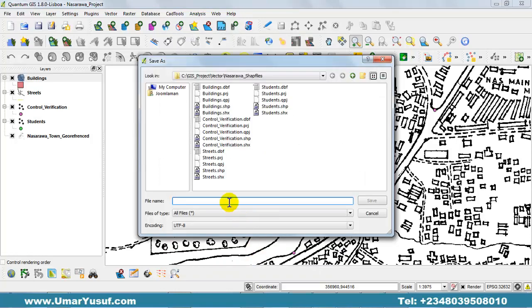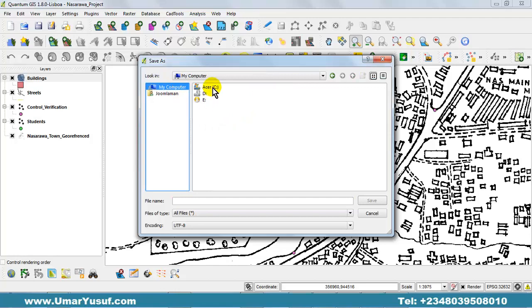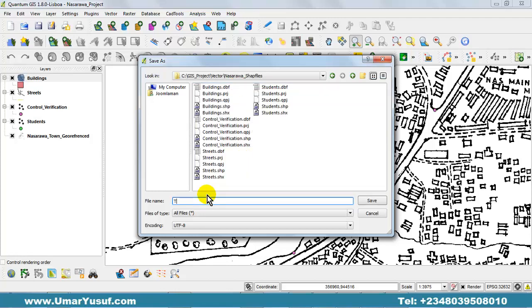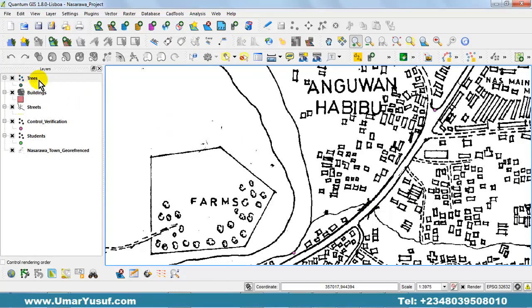So I'll click on OK to save my shapefile. I will navigate to my folder where I want to save my shapefile, vectors folder, Nasarawa shapefile, and then I will type in the name of the shapefile, trees. So I'll click on OK, and then it will add it to my layer panel as a shapefile. So now we have successfully created shapefiles, both for points, lines, and for polygons. So if you have more features to digitize or to represent using shapefile, this is how to go about creating them. Now, these shapefiles are currently empty.